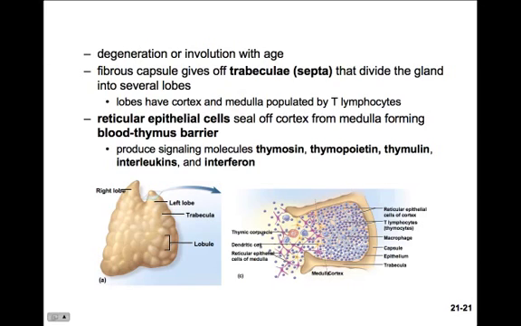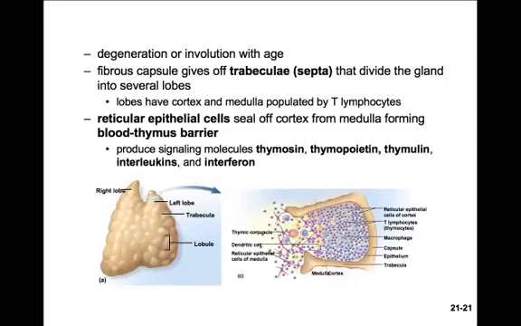As the T lymphocytes mature, they move towards the medulla. In the medulla, the reticular epithelial cells allow the T lymphocytes that have become immunocompetent to leave the thymus. This tight bonding of the reticular epithelial cells in the cortex produces the blood-thymus barrier. So there's a barrier where no blood is going to mix with the T lymphocytes that are in the cortex. The same barrier does not exist in the medulla portions of the thymus.